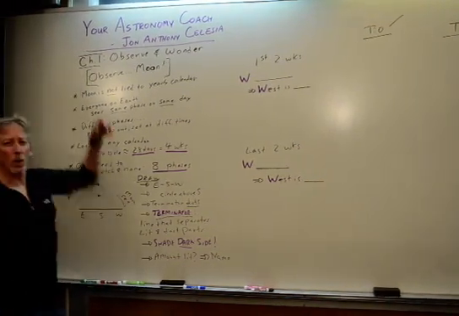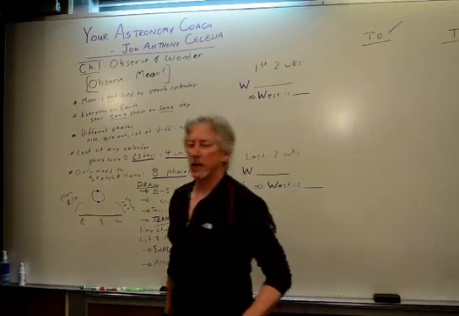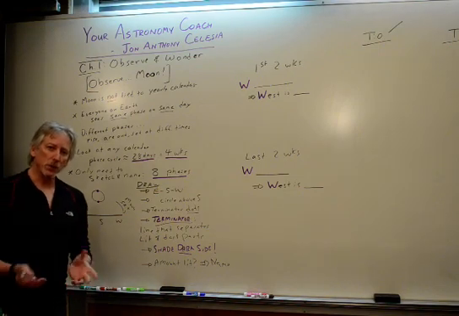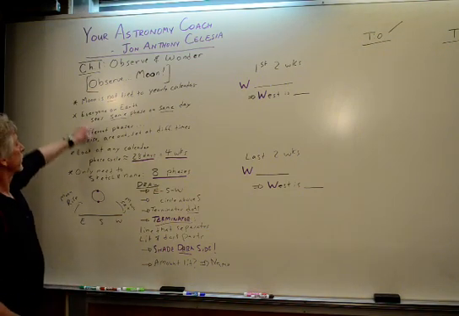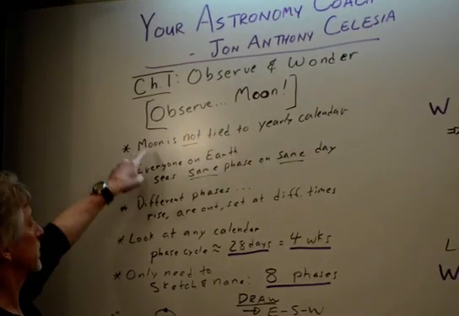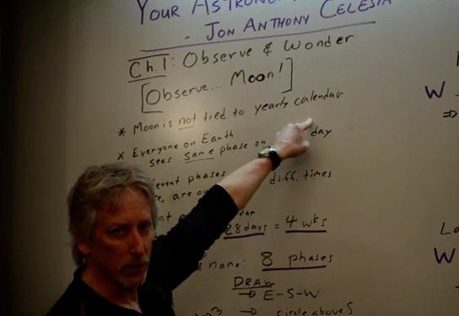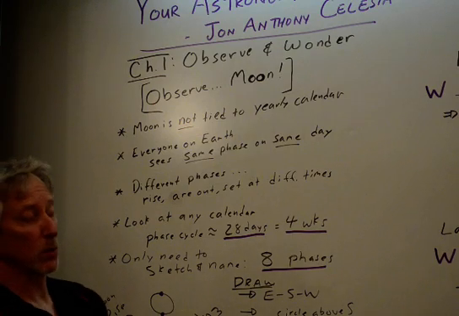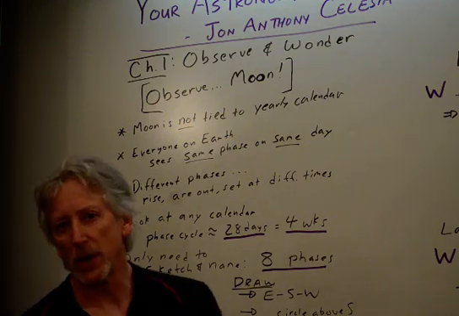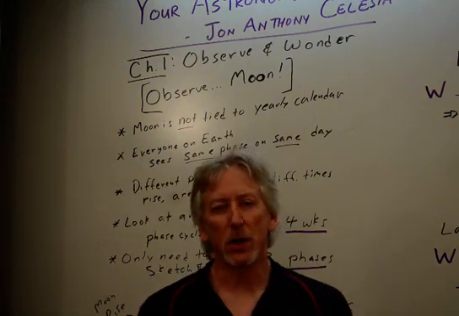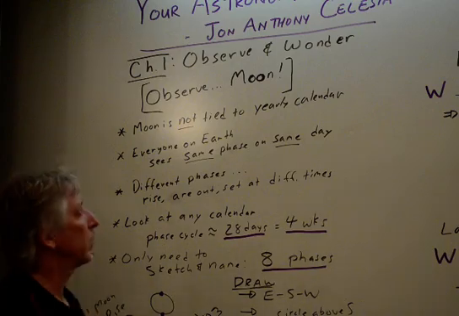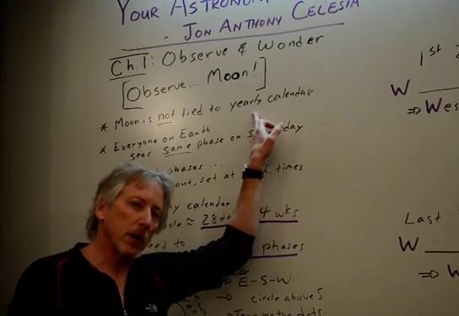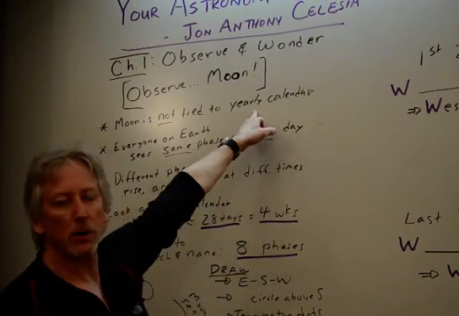We're going to see what you can see if you watch the moon over and over each month, daily. You can skip a few days too, but you'd notice certain patterns. It is kind of confusing, but there are some basics here that we can get to. One thing you should realize is that the moon is not tied to a yearly calendar. So whatever the phase is on February 5th this year, it'll be different next year — it was different five years ago. There were lunar calendars, and most of those find a way to adjust to our sun cycle.